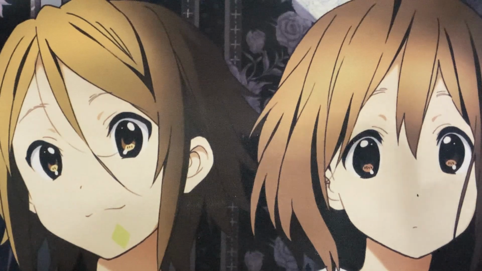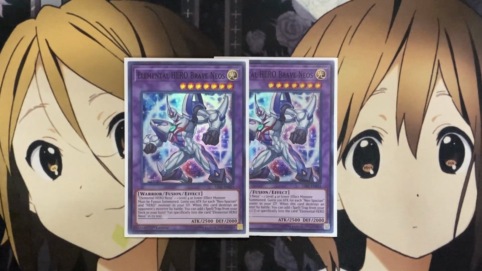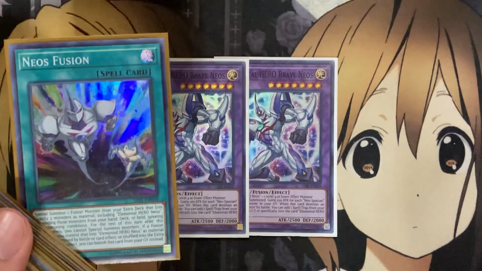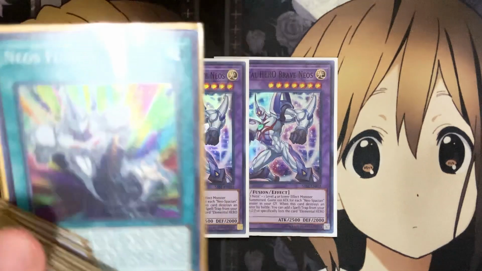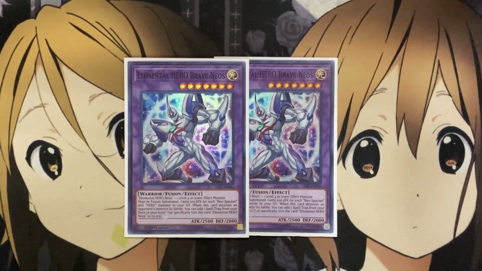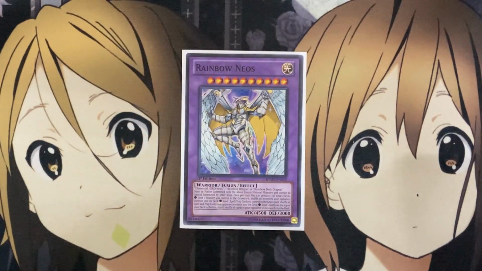For more of the Neos Fusion plays, I also run 2 Brave Neos. You just need a level 4 or lower effect monster, so any of the Neospacians can be used to summon this card out onto the field using Neos Fusion quite easily, and it gives you a search for a spell or trap that specifically lists Elemental Hero Neos. And I also run the 1 Rainbow Neos for the Rainbow Dragon play that we have in the deck.